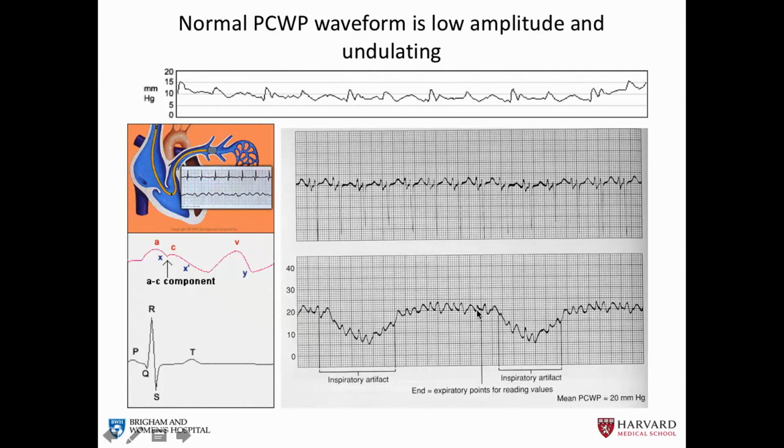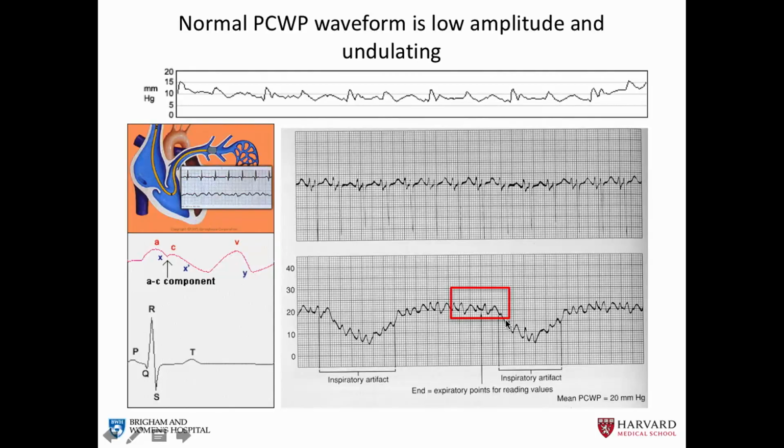It's important to be very stringent about how you acquire a pulmonary capillary wedge pressure. You want to make sure that that A wave now lines up with the QT interval, just because we're now talking about a change in timing of the reflection of that wave. But this is probably the most difficult aspect of getting accurate measures.